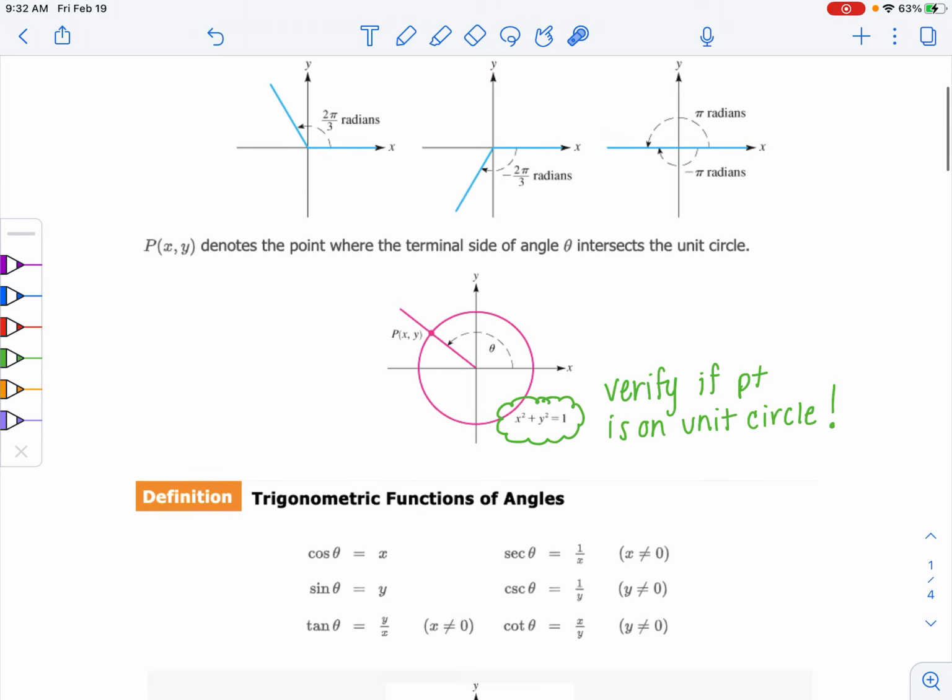But this is just like before, now we're in radians. The trigonometric functions are the same as well. Cosine is going to be x, and we can visualize that. If I went down here, this is my x, this is my y, and this is 1 because it's the unit circle radius of 1. Well, cosine of my angle is adjacent over hypotenuse, x over 1. Sine is opposite over hypotenuse, so it's y. Tangent is y over x. And the secant, cosecant, and cotangent are all those reciprocals, just like chapter 6.